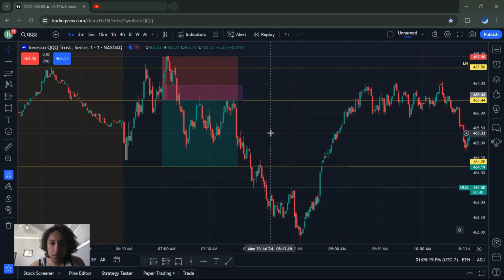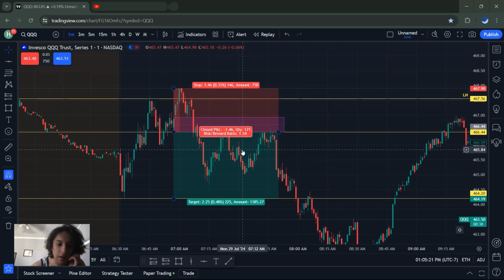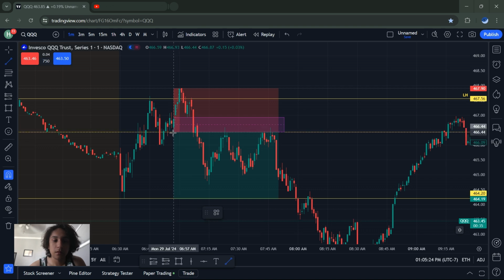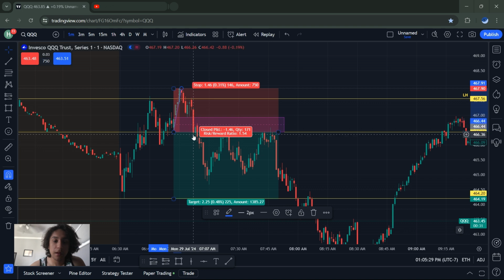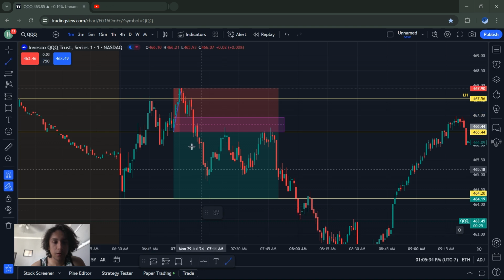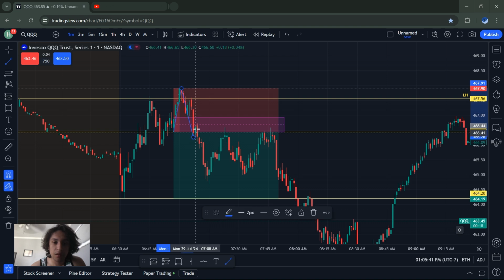So back to order blocks though, right? So we have a lower high, a higher high, and then what do we get? Sorry, I need to do this. What do we get? A lower low, right when it closes above this. Okay, you get right here a higher low, and then it goes lower on this new trend. You don't look at anything right here besides targets. So you have that.